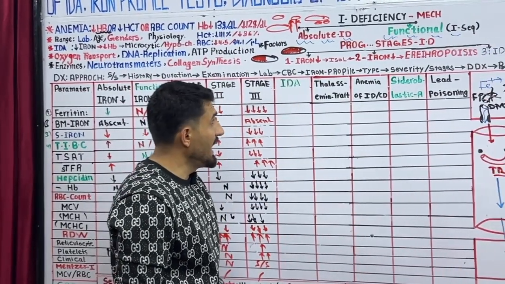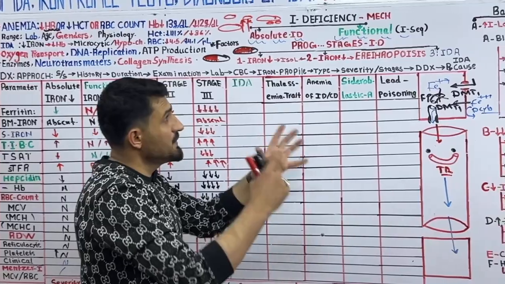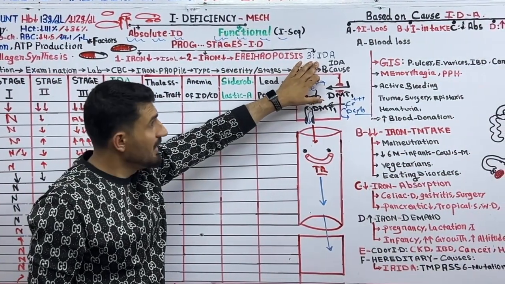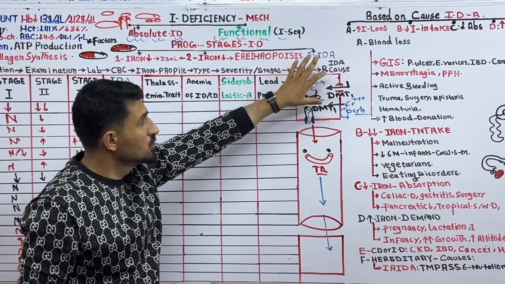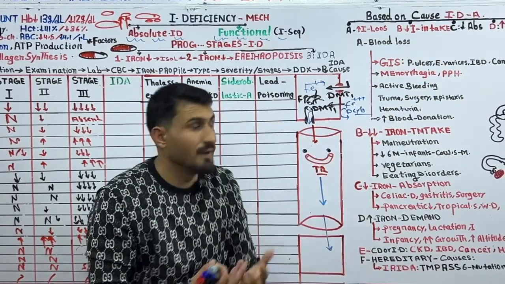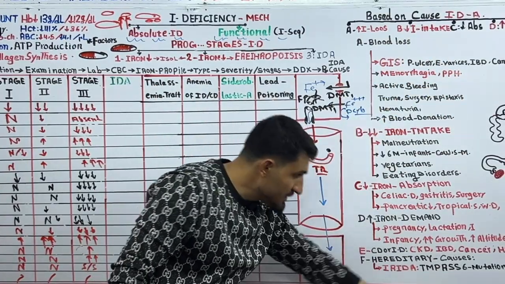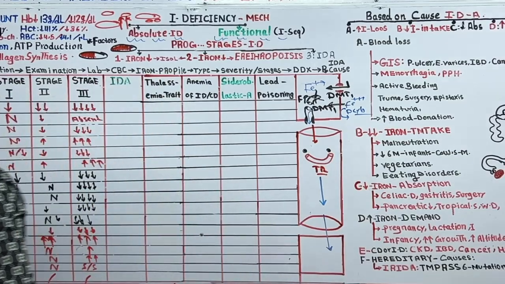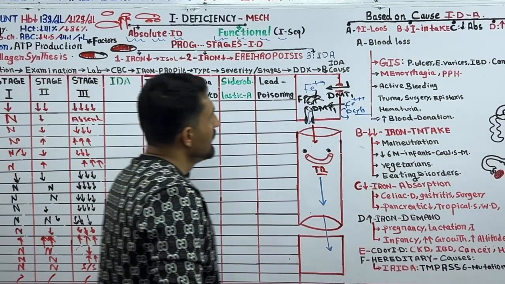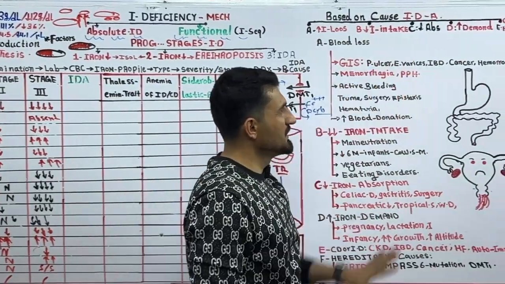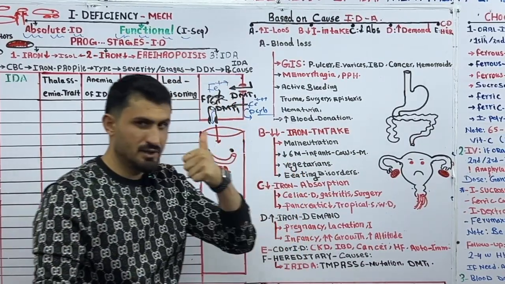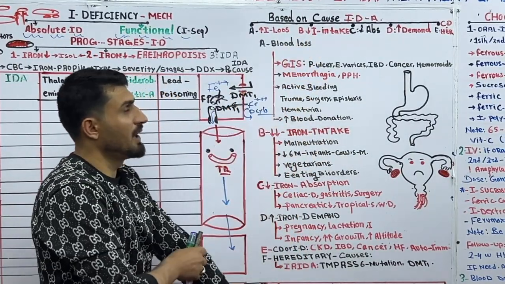Got it? Now I'll talk about iron deficiency anemia, when a patient is entering the stage of iron deficiency anemia. We will first classify iron deficiency anemia, covering the causes, then we will talk about signs and symptoms, and then we will talk about treatment and DDX. Great, super. Now let me talk about the patient who has iron deficiency anemia. First of all, let me talk about the causes of iron deficiency anemia.